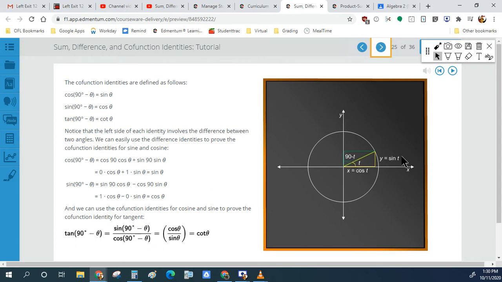This is 90. I just like picturing it as, instead of doing that, just imagine that there's another angle right over here. They're doing it as these angles are congruent. I just like picturing it as the other angle. It doesn't make sense looking at the unit circle that way, but it just makes sense overall.